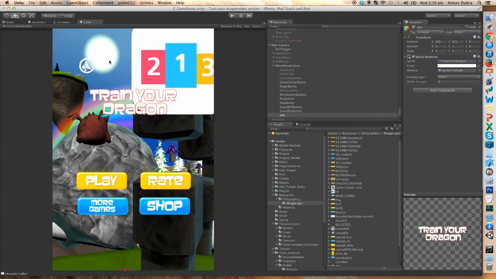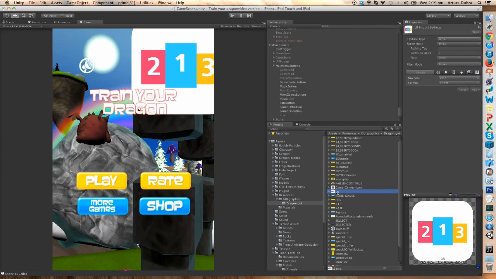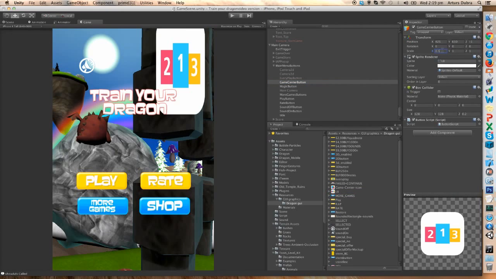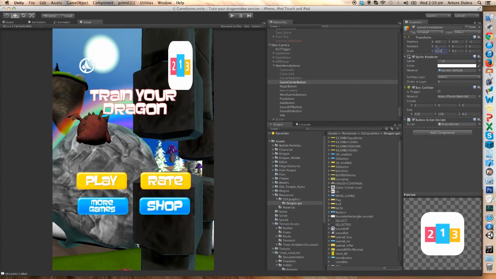So, and now we can see, wow, the game center button is enormous, and it is just too big. That is probably because it is made way too big. That's better. Other option is you just create smaller leaderboard button. Yes, and this is how we change buttons here.